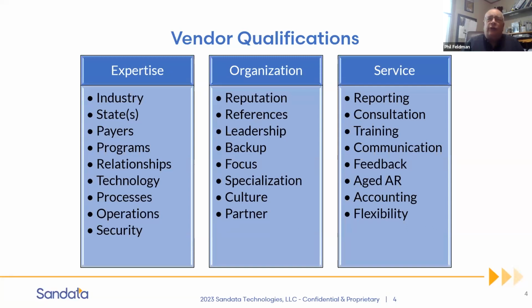The other side of it is if they have one small group that handles everything soup to nuts, they become very experienced with you. So there are benefits, upsides and downsides to any way that their operation is organized. And you want to think about what works best for you and discuss that with the vendor.